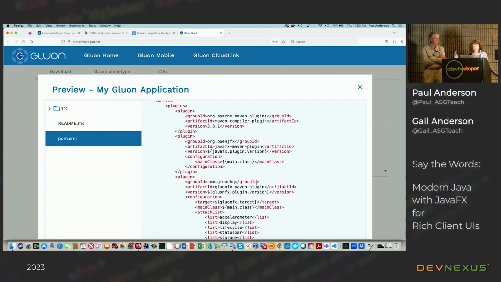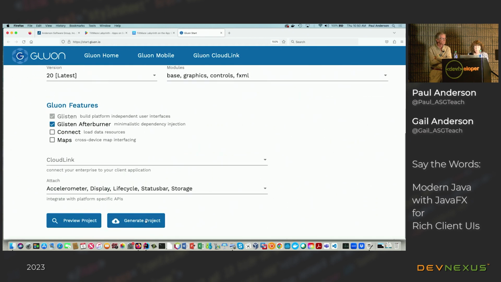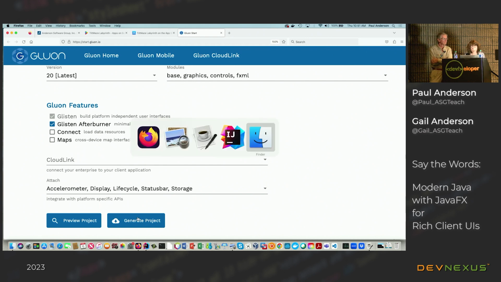It's this Gluon FX plugin that helps drive everything. Okay, so let's say we say, yeah, I'm good with that. Then you can click Generate Project. It will download a zip file to your laptop, and then you can open it up. It's a Maven project. You can open it up in your favorite IDE. But that's not everything.